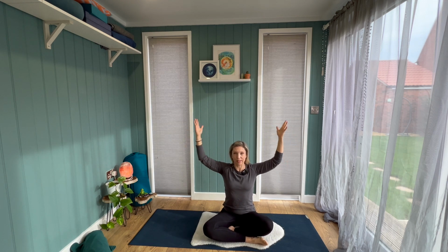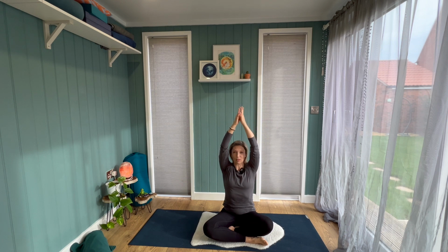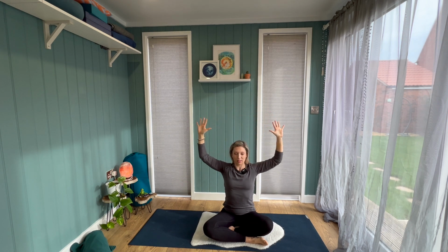cactus shape. Or a goalpost, I've heard it say before. I'm not a rugby fan, so I go to cactus rather than goalpost. Is this rugby? I'm not sure.